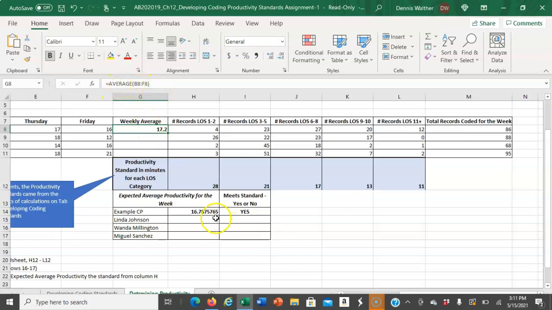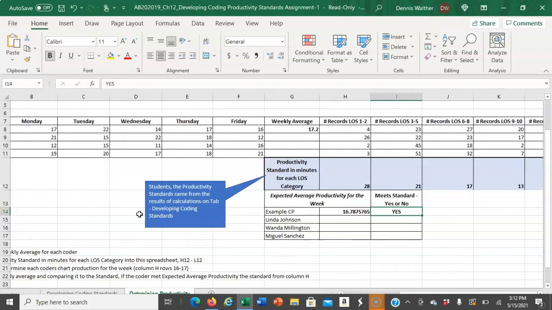And is 16.78 meeting 17.2? Yes, it does. So he met the standard. So I'm comparing the expected average against the actual average. If the expected average had been 18, would he have met the standard? No, he would not have.